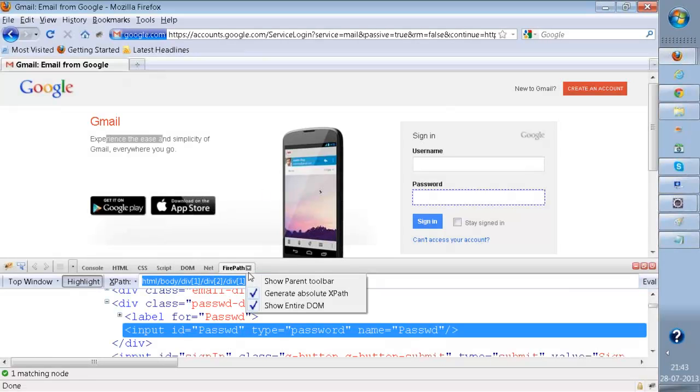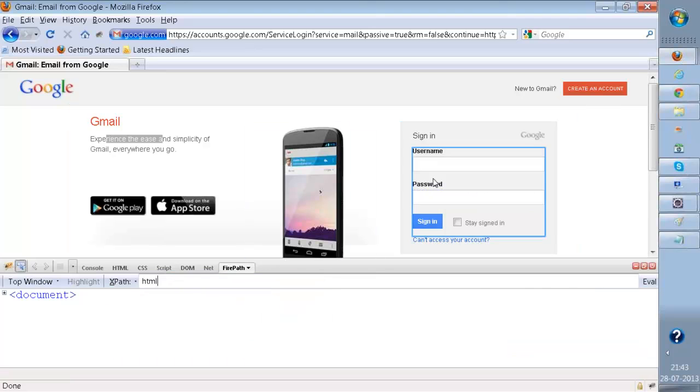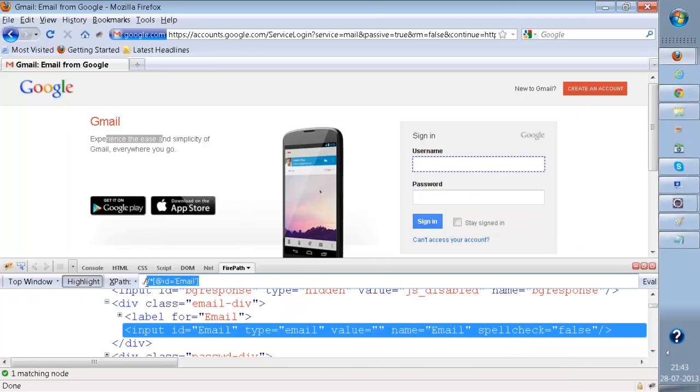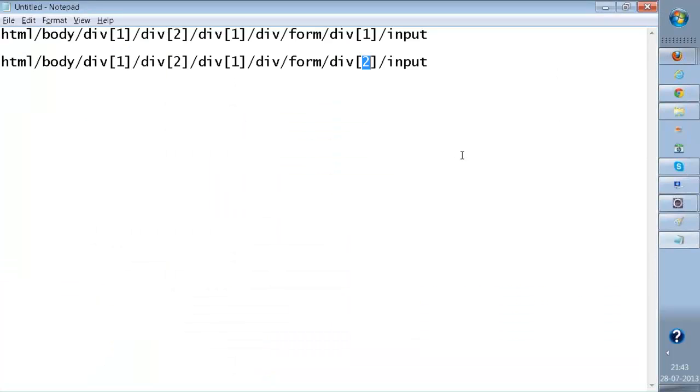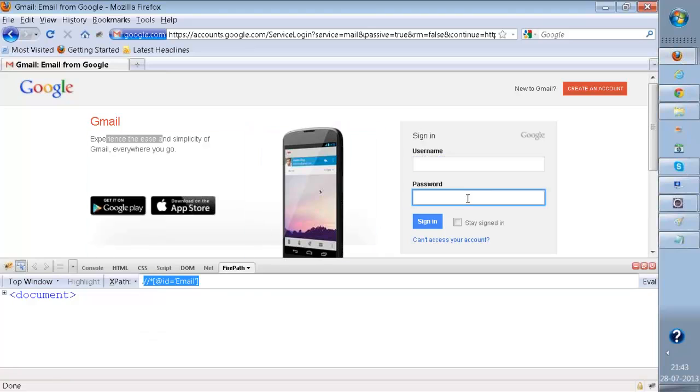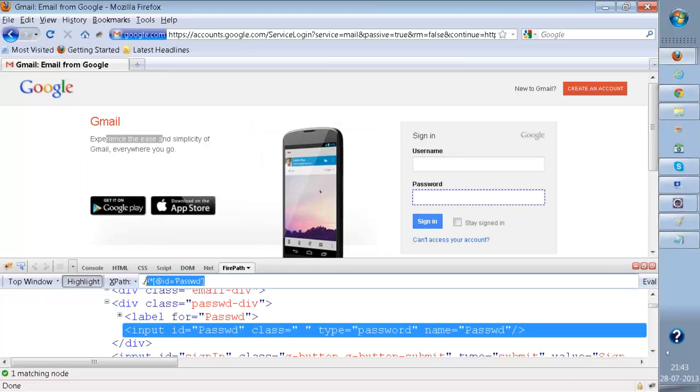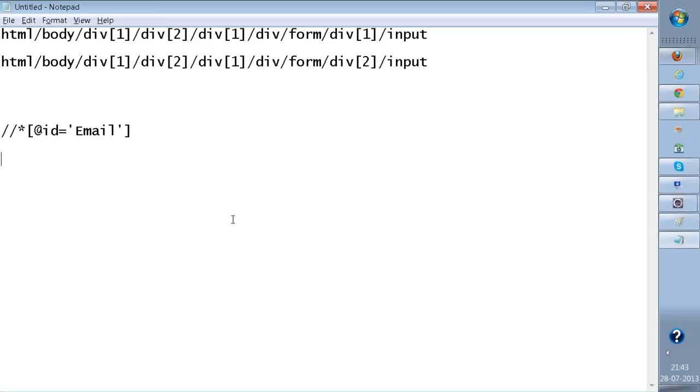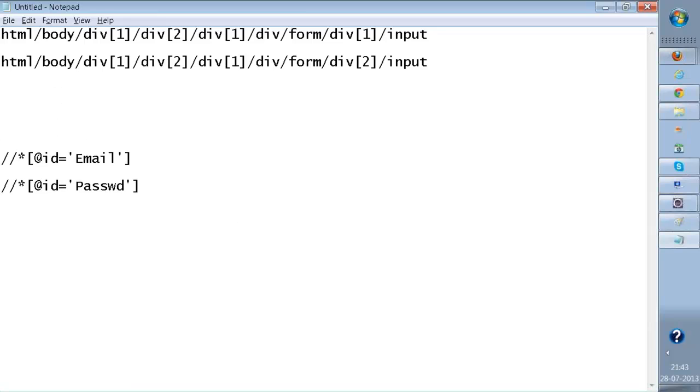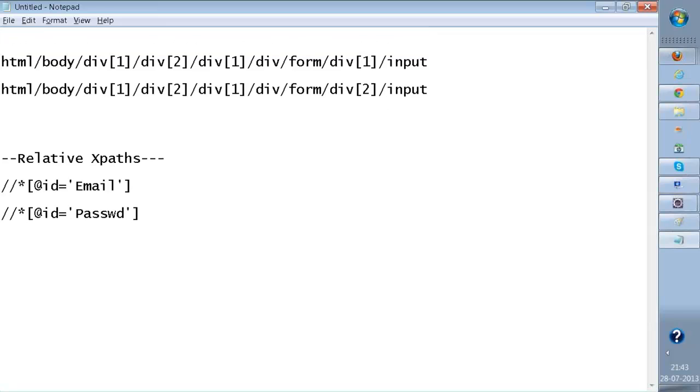If I take the XPath as relative as well, for this element, the XPath is this. For the second element, the XPath is this, right? So these are the relative XPaths, and these are the absolute XPaths, right?